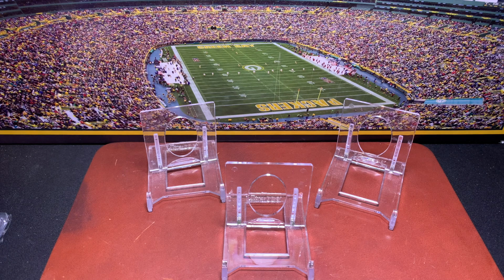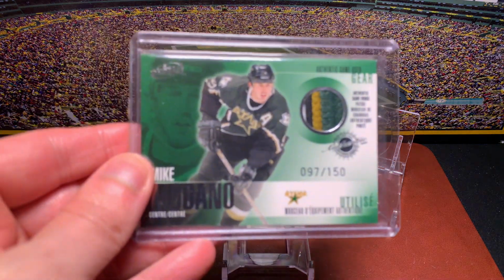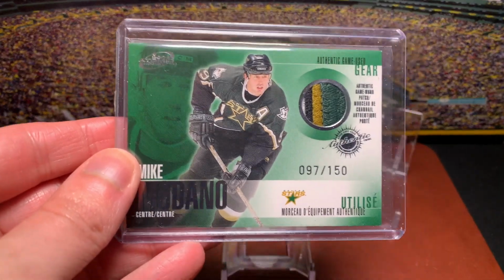So I'm going to show you these ones that I already had previously, and then we'll finish off with the last piece that is one of the new additions as well. So this is from 2000, I believe 2003, 2004, if memory serves me. And these are the ones that came from Pacific Atomic, and these were the McDonald's memorabilia cards that you were able to get by redemption. Now what happened is they had 3 variants of it. So I'll show you 2 of the ones that I had already previously, and then we'll finish off with the last one. So first you had a silver patch.